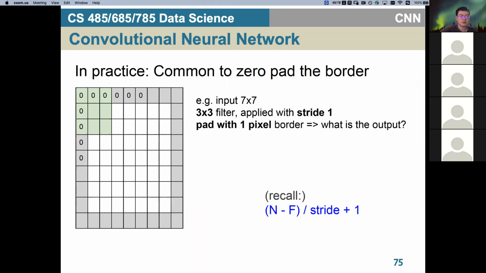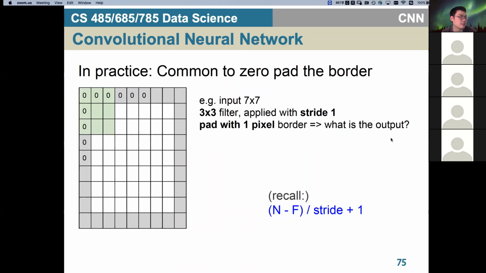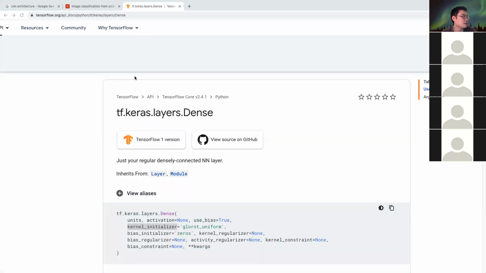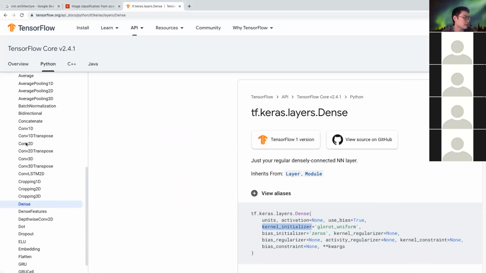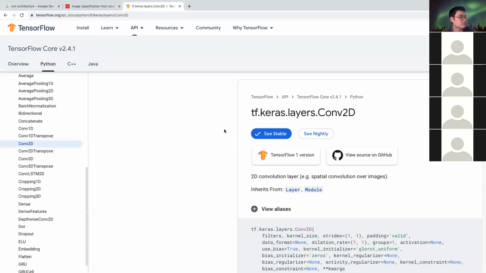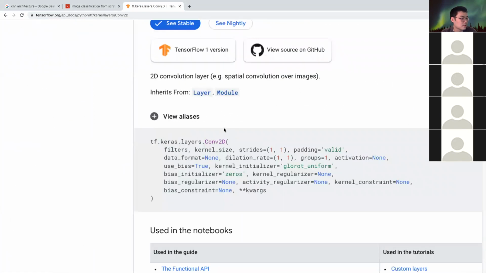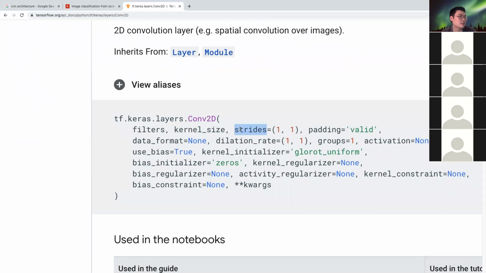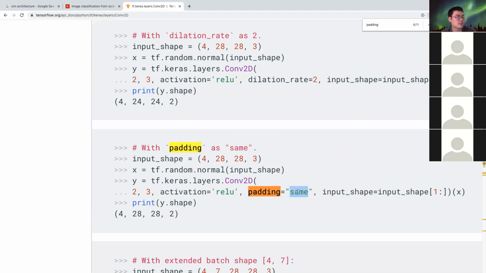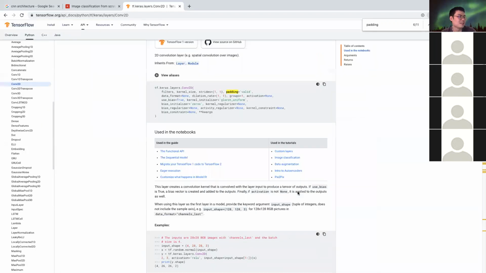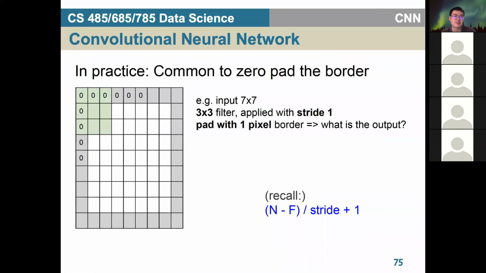So this is actually, I think, the default setting. Let's take a look at, let's say, Conv2D. You can set the stride, but this is width stride, height stride can be different. And the padding. So padding is valid, and you can say it's the same. Same means you pad it so that the output tensor size is the same as the input tensor size. It will do all the calculation for you. This is conceptual understanding, but why do you need to use a library? Because you don't care about the details, and gradient, all this stuff.